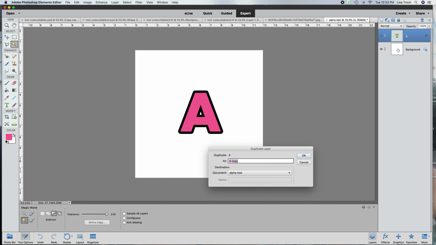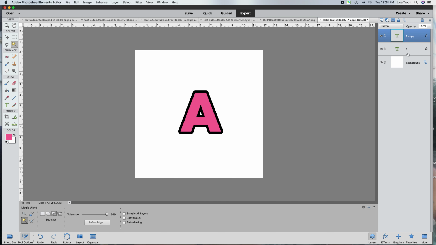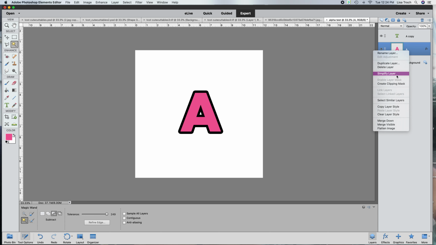Okay, I'm going to duplicate this. Doesn't really matter if you want to rename it, you may. Now here we're going to get rid of the stroke, so we're going to clear the layer style. Here we have the A with the stroke on it. We're going to right click and we're going to simplify, or if you're working in Photoshop, you'll rasterize. I sometimes work in Photoshop, but it's too hard for me. I'm an 80s lady. I really like Photoshop Elements. I just can work much quicker in it. When I can't do it over here, then I go over to Photoshop and I try to figure it out over there. Okay, so you can see here we've got our outline, and this is the A without the outline.